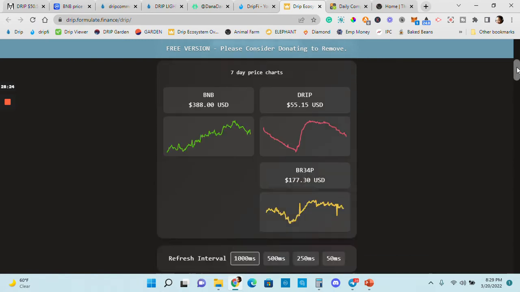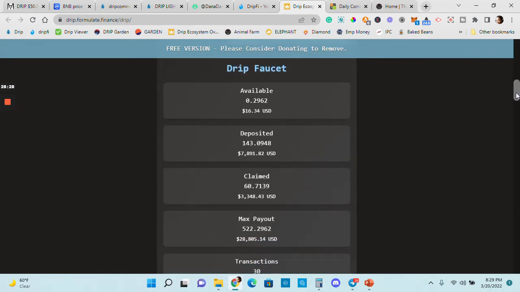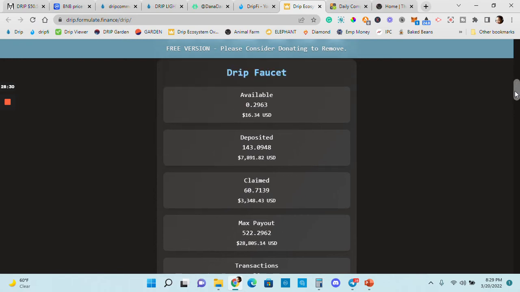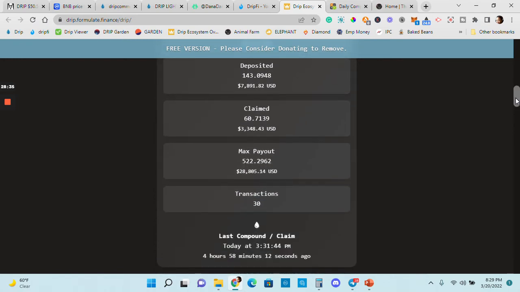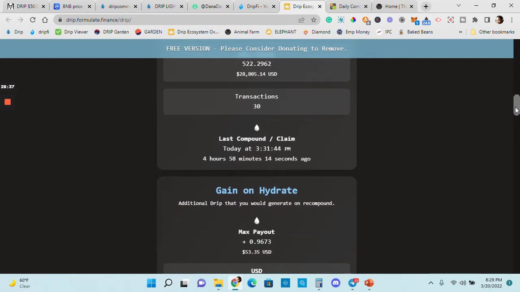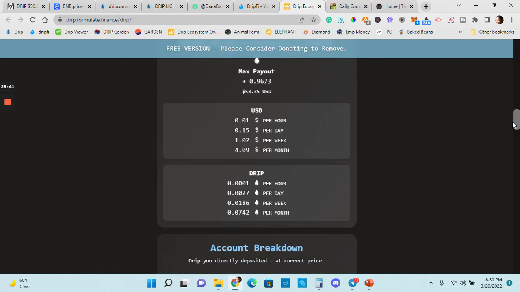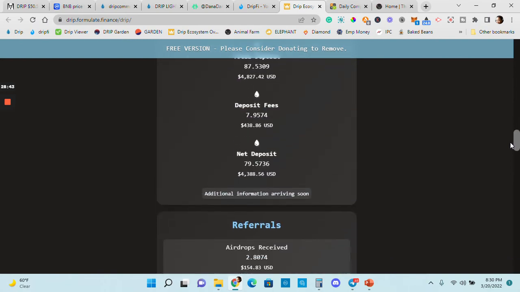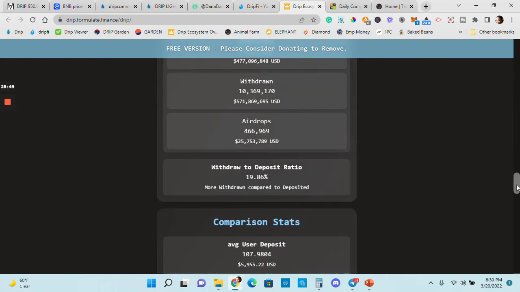But if you put your, where do you put your, I don't know where it's at, but anyways, somewhere you put your wallet address in, and it'll tell you what you've claimed, your max payouts, your transactions, when you last compounded, what you're making per hour, per day, drips, total deposits, your airdrops received, or whatever.